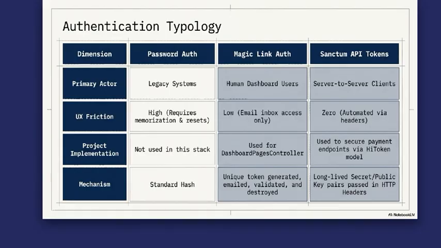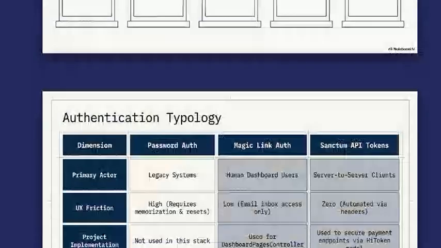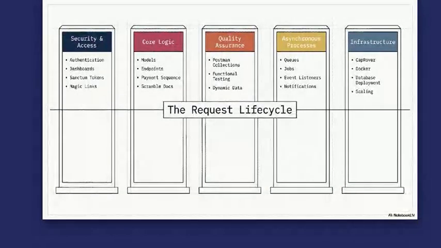It's incredible. So the next time you, the listener, buy something online and it processes instantly, just remember this exact symphony is playing out behind the scenes. Yeah. Thousands of times a second. And to organize all of this, the source material breaks the request lifecycle down into 5 distinct pillars: security and access, core logic, quality assurance, asynchronous processes, and infrastructure. Every single user action travels through that exact 5-pillar gauntlet.